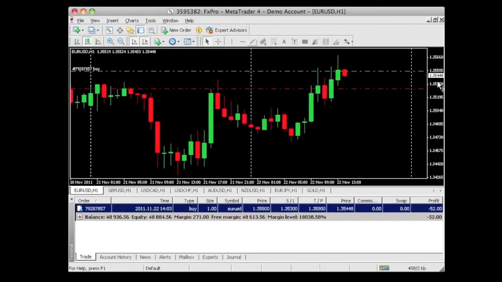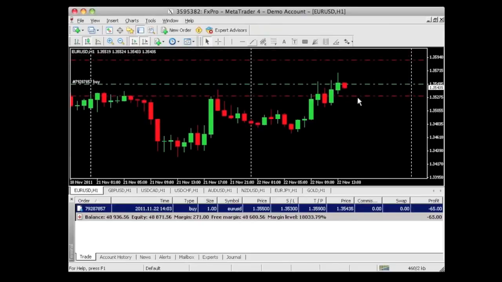If we look on our charts, we scroll it down a little bit, we see this bottom red line is our stop loss and the top red line is our take profit. So as the price reaches any of these, the whole trade will close out by itself. Okay, so that's how it works.